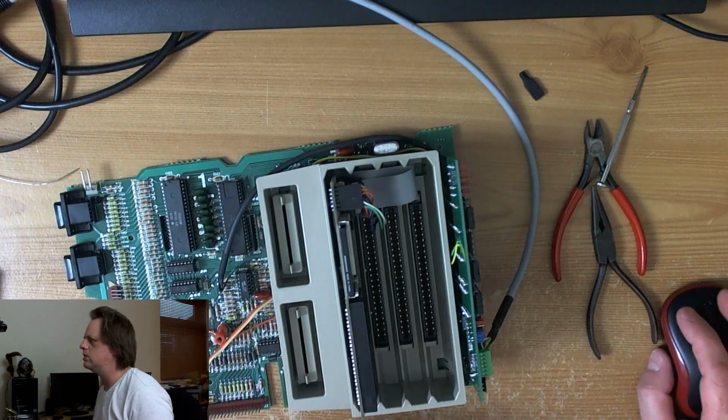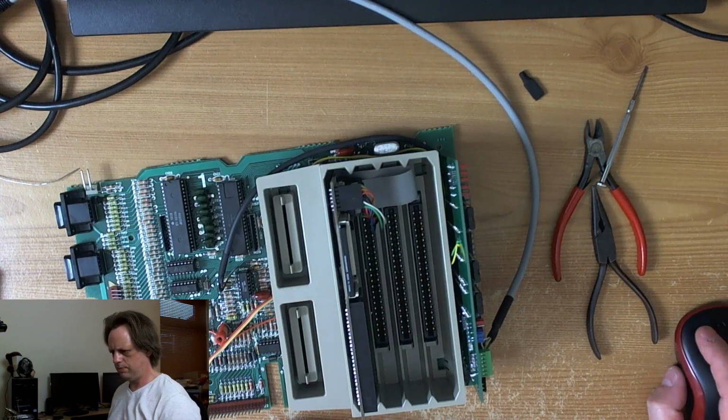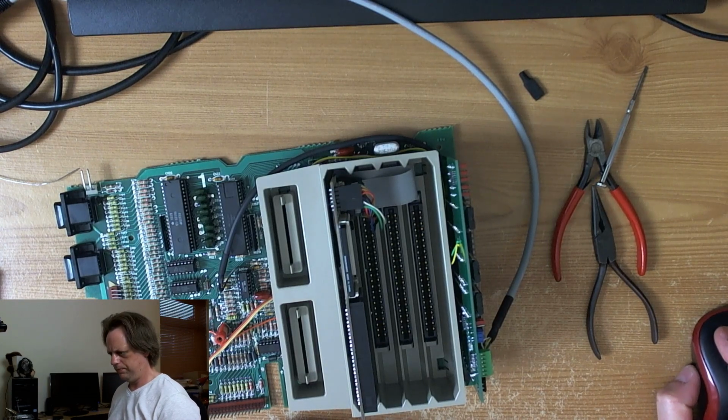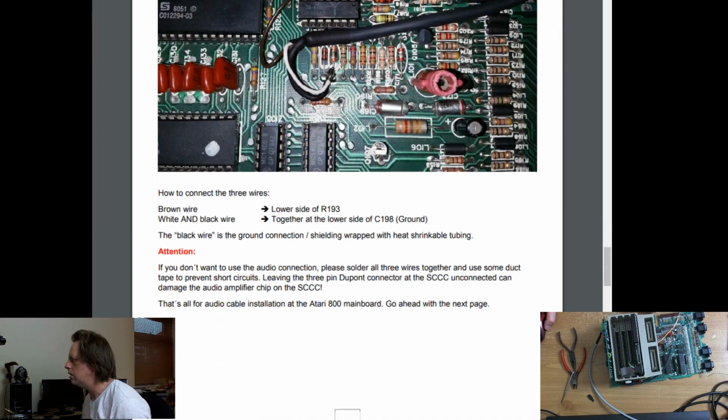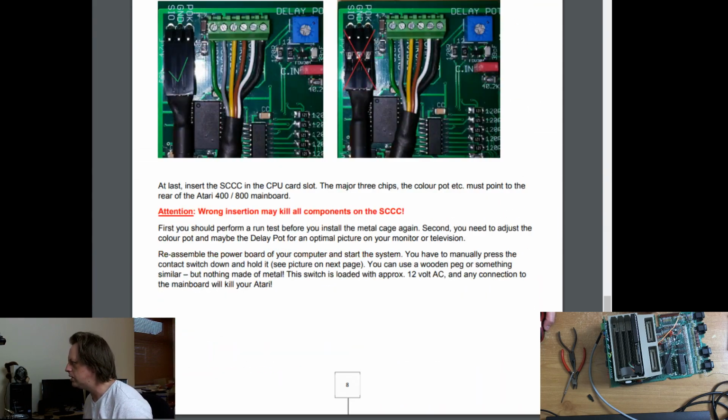Okay, so have I got this the right way around? Does he have a picture? Ah, yes. There's a picture showing which way the cable goes, so I have got the cable the right way around. That's good. Wrong insertion may kill all components. Wow. Well, that's something we definitely don't want.